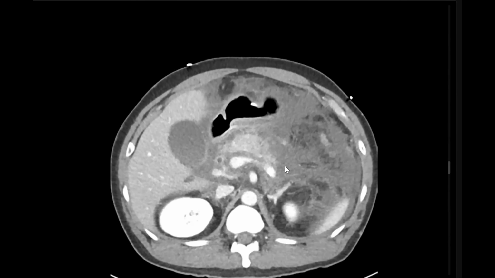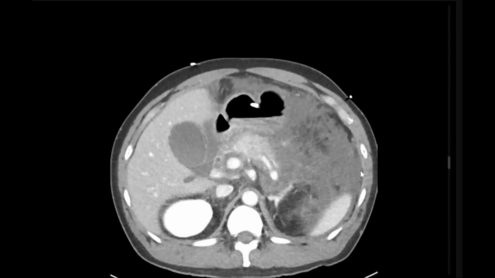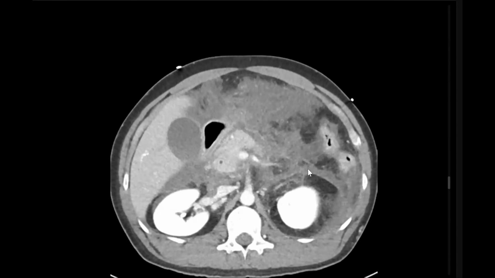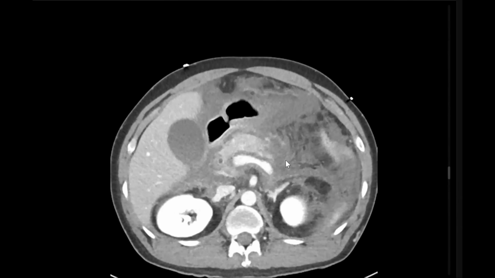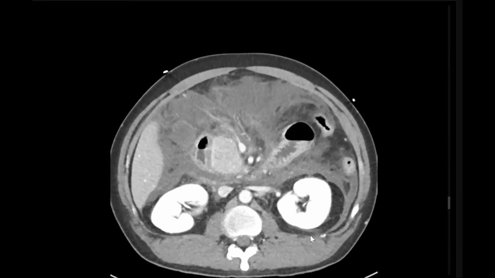Any idea about the CT scoring system? This is a new possible question. Yes, so for the CT scoring system, first we see if there is a peripancreatic fluid collection. If there is, then it makes it four points. Then for necrosis, less than 30% or more than 30%: since I can see this is involving more than 30% of the pancreas, I will again score 4 on that. And then there are extra points.